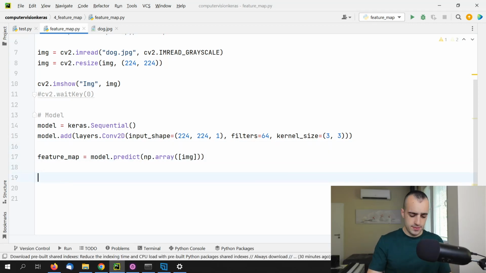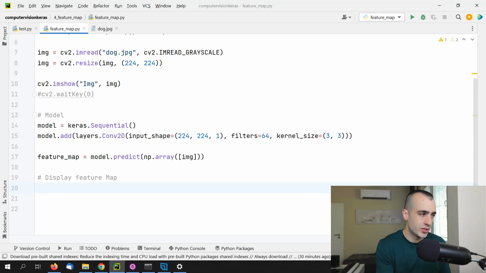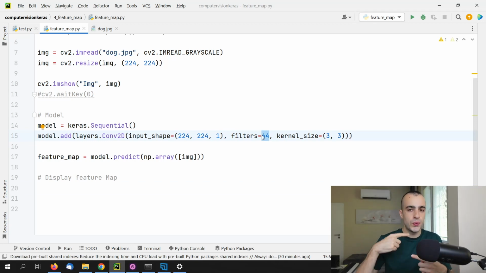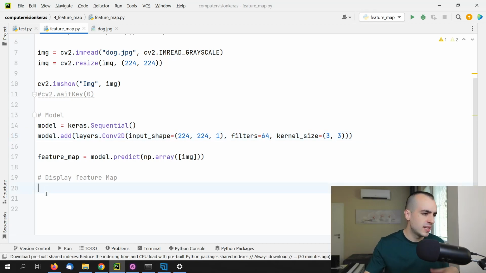Now let's display the feature map. To display the feature map, we have 64 images because we have 64 filters, so we get 64 features. We need to loop through all of them and extract one image after the other. Let's now display just one of them, and later we will loop through everything.